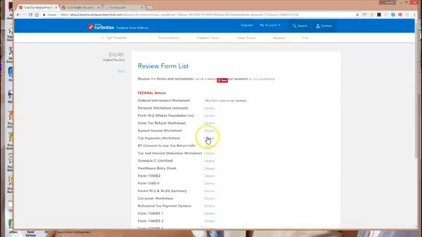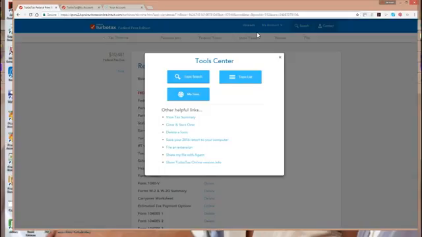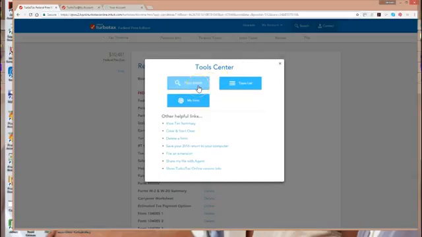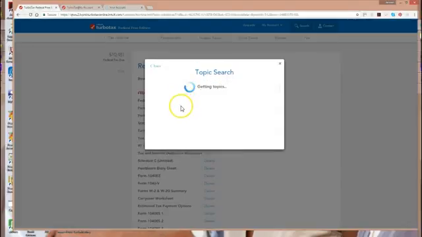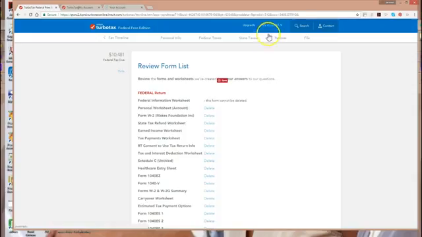I would much rather use the topic search and go to a particular item and correct it, rather than going to delete a form. But if a customer is interested in deleting the form altogether, you can do that. Let's see here. Give me one moment. Let's go back to tools.